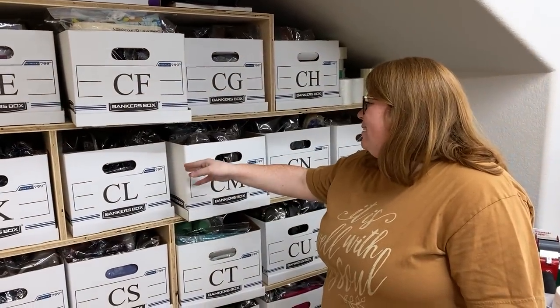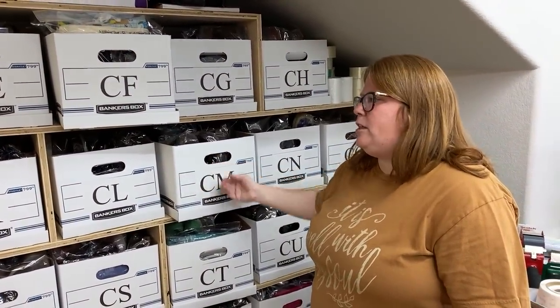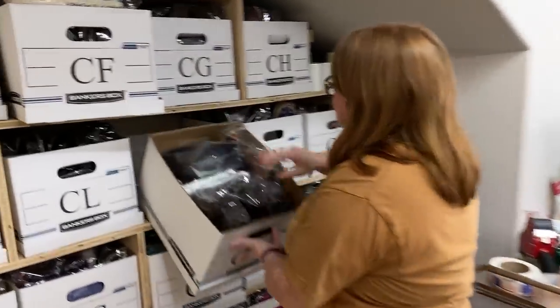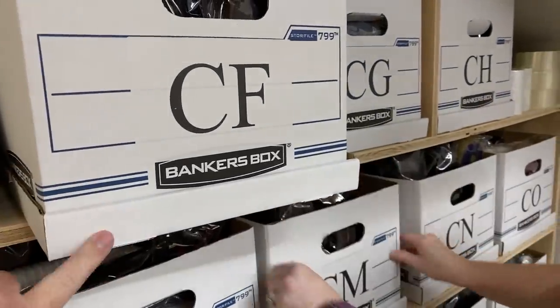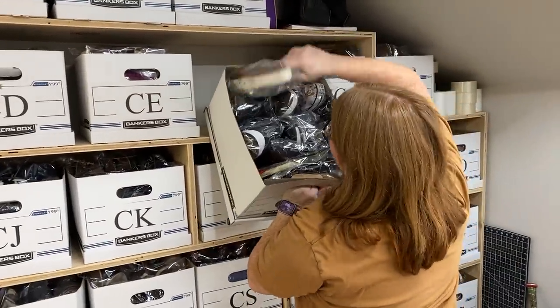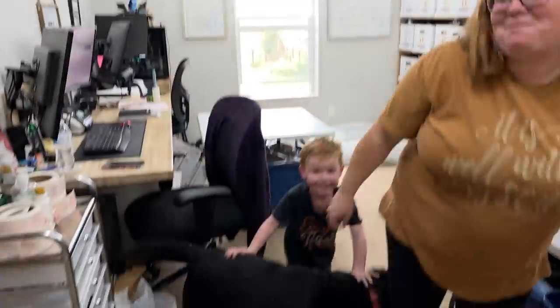We do try to keep it random. Right now we're so full we fit things wherever they fit — there might be multiple pairs of the same color shoe. We try to keep colors separated so there aren't two pairs of black shoes causing confusion when we're pulling, but right now we don't have the luxury of that choice. People on Instagram have mentioned using a sticker or Velcro to mark boxes that have space. Clothespins would work well so you don't have to leave boxes fully open. We used to try Post-it notes slipped in under the lids, but they'd fall out occasionally. So we just look for space — not necessarily the best way, but that's how we do it right now.